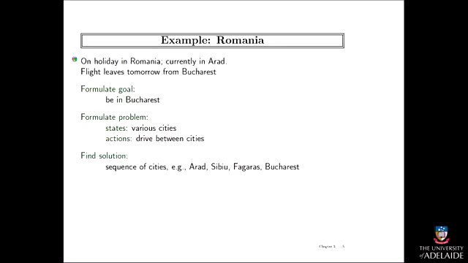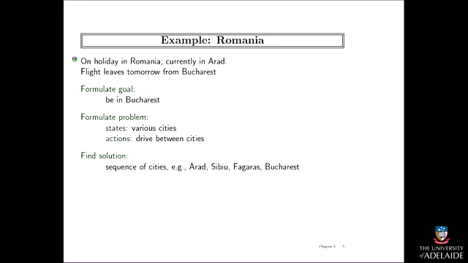So how do we go about formulating the problem? Well, in this particular case, we're going to talk about abstraction of problems. So the way we might abstract this particular problem, to formulate the problem, is to come up with a set of cities, and we have a way of getting from one city to another via highways or via trains or so forth. And we have a set of actions available to us, and those actions might be get on a train to go from city A to city B, or get in a car to drive from city A to city B. What we certainly can't do is just go in a straight line from Arad to Bucharest, because we are not crows.